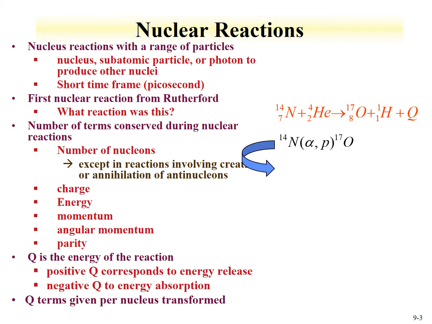Now, with a number of these nuclear reactions, a number of terms and particles are going to be conserved in the reactions. For instance, the number of nucleons. Generally, at the energies that we're involved with, the number of nucleons is going to be conserved. This isn't necessarily true at higher energies, where you can involve creation or annihilation of nucleons. Charge, energy (energy with mass), momentum, angular momentum, and parity are also conserved. You can imagine that all these terms can be used to help describe reactions and help understand reaction mechanisms.